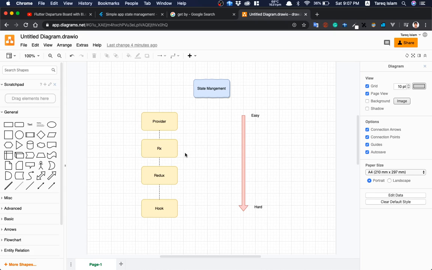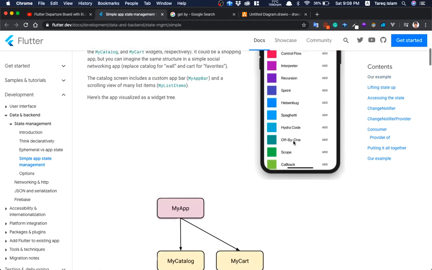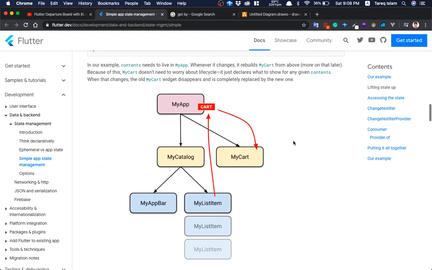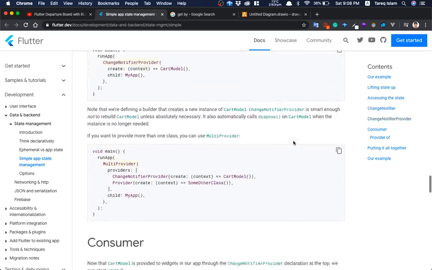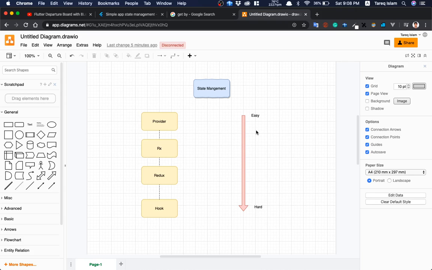So this is all for this video. I hope you understand what I meant in this video. There is a lot of things on this single page, and I'm going to describe them in our further videos, and I hope that will be helpful for you. So this could be the video on why we will use the provider package instead of other packages or the services provided by the Flutter team.